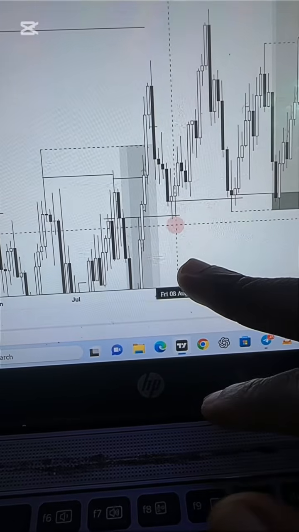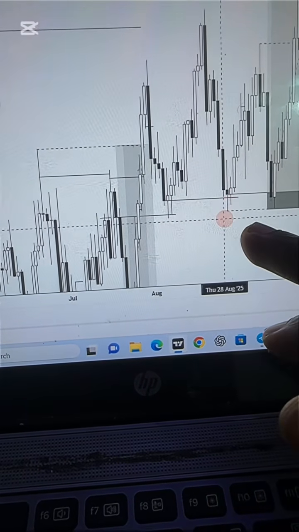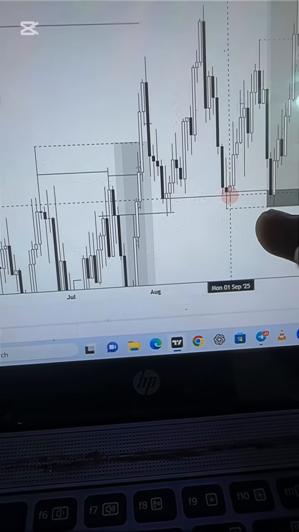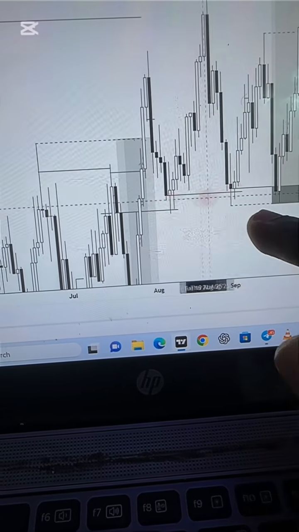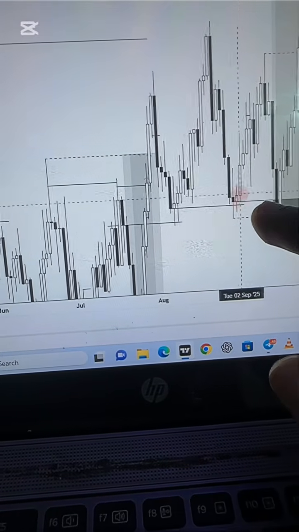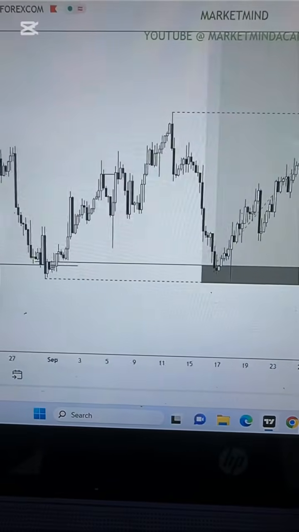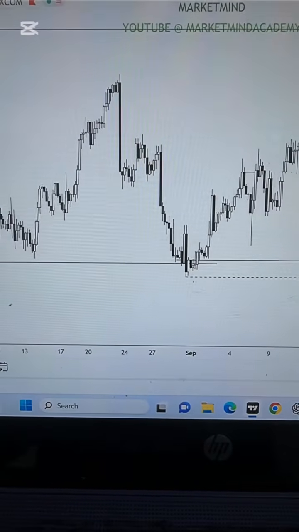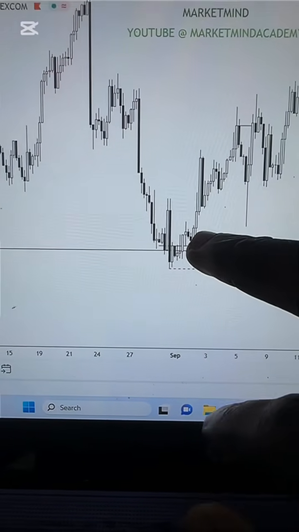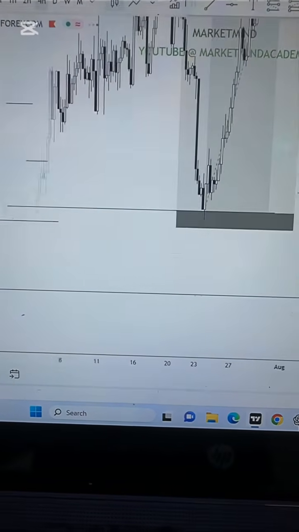Because you're coming from the weekly time frame, taking your entry from the daily is going to make your stop loss very wide. So you want to wait for more rejections, which is the daily reject daily again. After the daily reject daily again, the next thing is to go to the 4 hours time frame for a breakout. Going to your 4 hours time frame, can you see, very similar structure to what it gave right here.